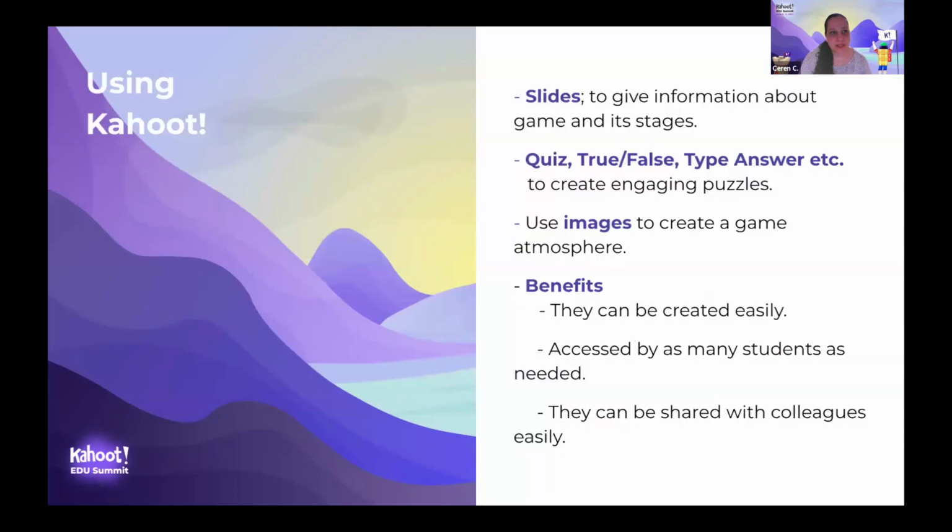How can we use those things? We can use slides to give information about the game and its stages. I will show you my game. And quiz, true or false, type answer: these are great tools to create engaging puzzles. Also, we use images to create game atmosphere. And along with the game atmosphere, you can also use images as puzzles.